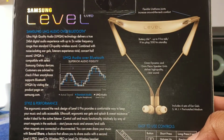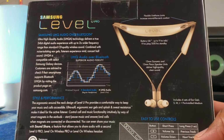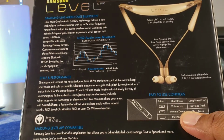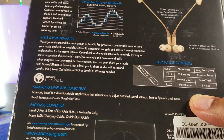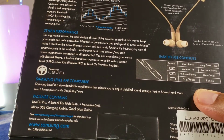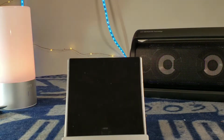So, of course, we have the Samsung Level U Pro, talking about the UHQ audio over Bluetooth. It talks about style and performance, easy to use controls, shows you the button placements, and Samsung Level app compatibility. The package contains, of course, your Level U Pro, 4 sets of ear gels, small, medium, large, and then a micro USB charging cable and quick start guide. And of course, they have the Samsung website that you can go visit. Let's take a look real quick.